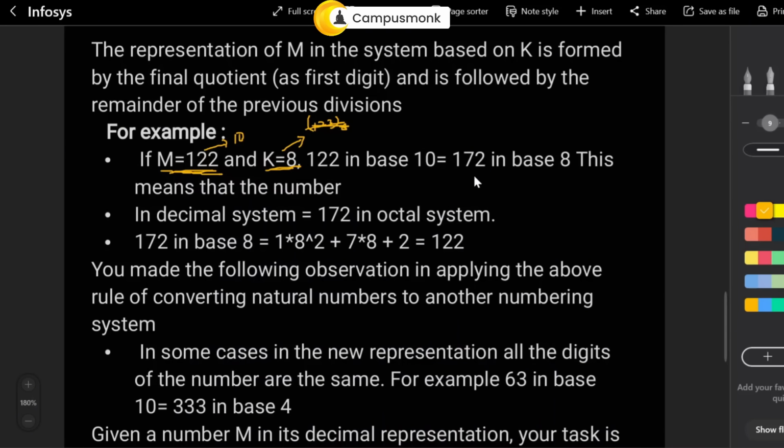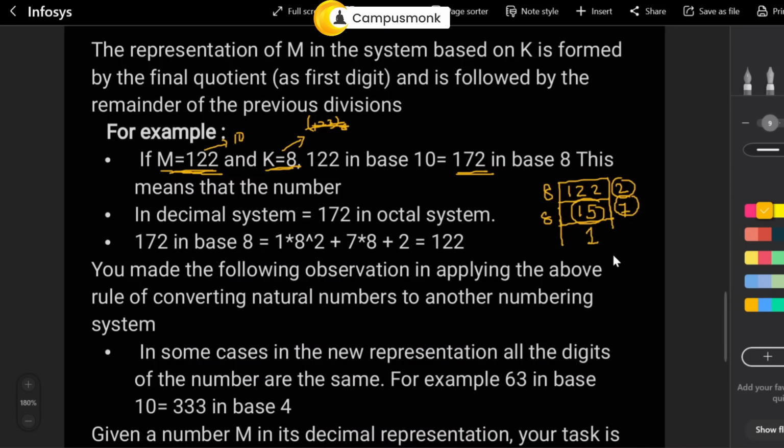That is 172. And how do you get that? Basically, you divide it by 8. You get the quotient 15, and then you again divide this by 8, so your quotient will be 1 and the remainder will be 7. These are remainders, and these are the quotients.